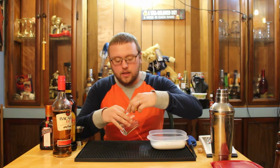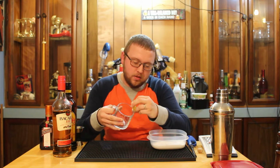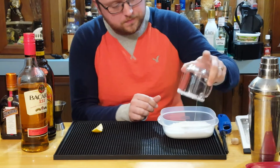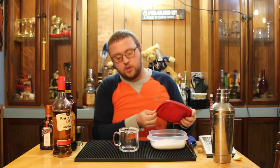But first you want to start off by taking either a lemon or a lime wedge. Just go around the outside of it to moisten that outer lip. And we're going to dip it into some sugar that I have set aside for rimming. And as you can see, we get this really nice sugared rim around the outside. Now you can use a lemon, a lime, or an orange. I've seen all of those used in that process. So next thing up, we have to get started lighting things on fire.